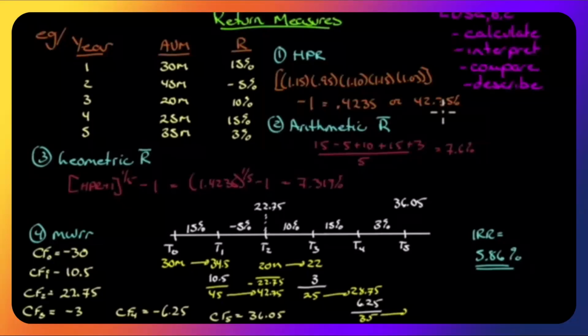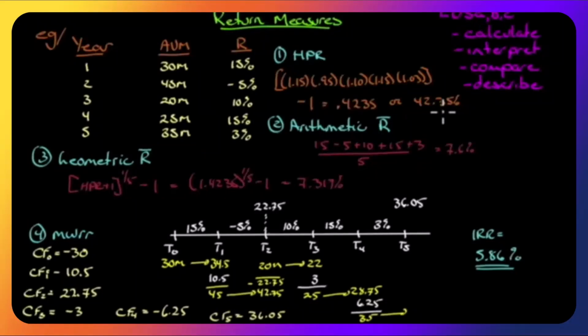But they have to start on the same date and end on the same date. Not very comparable. The arithmetic mean. Again, that's not very comparable either, and it's not very useful because it doesn't tell us what $1 invested on day one would have grown to. So as far as a historical number goes, it doesn't really give us a lot of information.